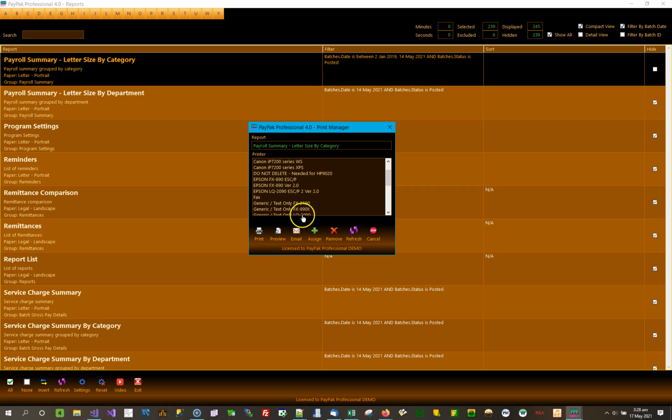We can preview it. We can email it. Look out for the video on that, because that explains some concepts relating to setting up the email and security and so on. As I said, you can assign a printer, you can remove assigned printers, refresh the display, and cancel the window.